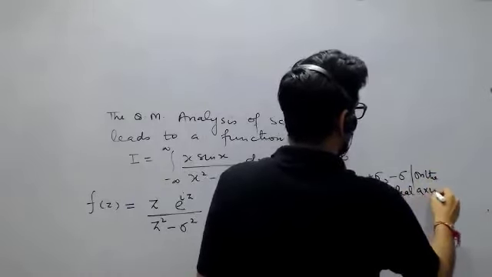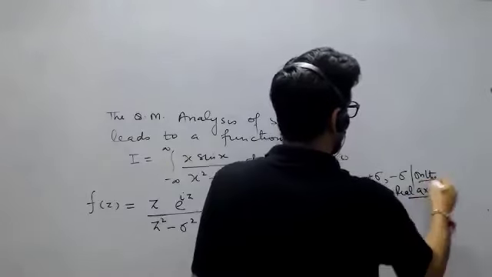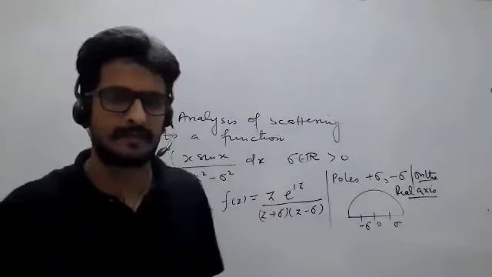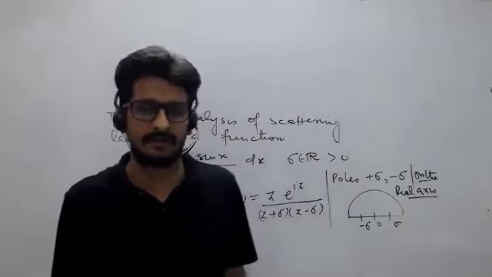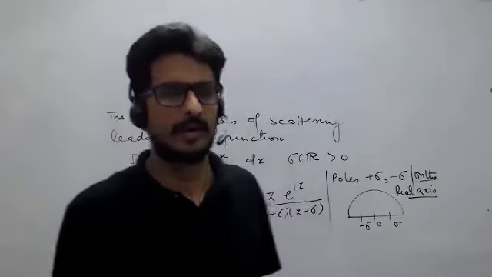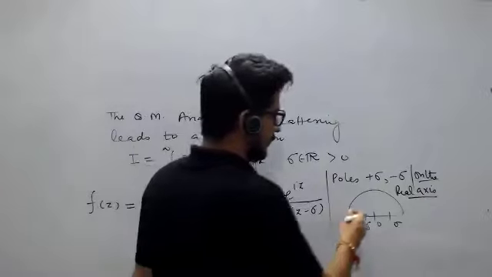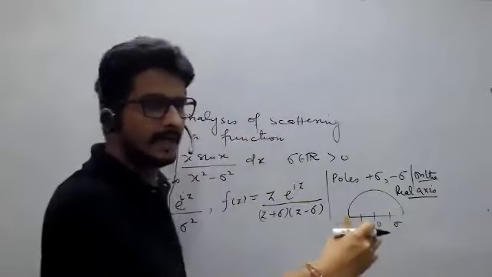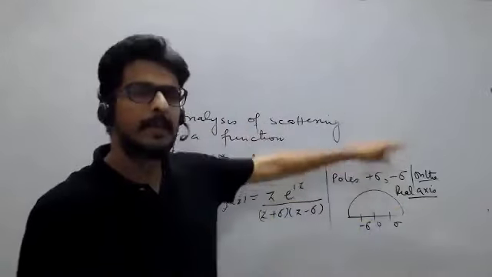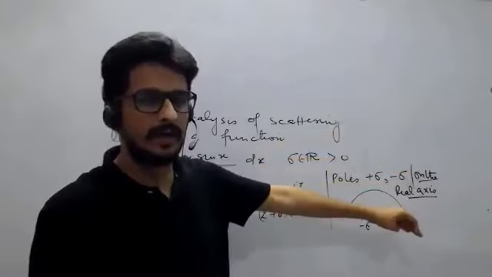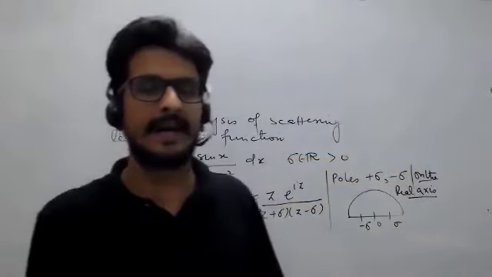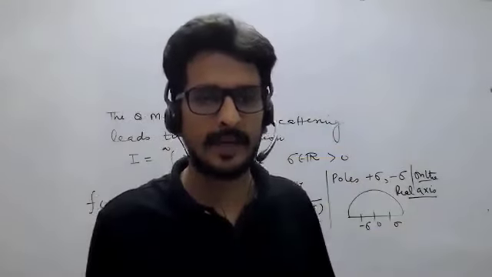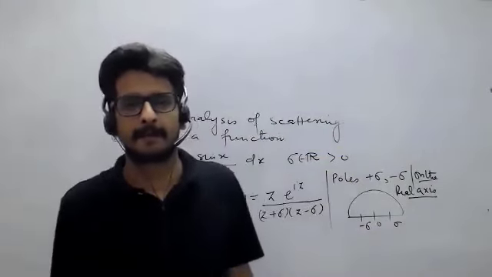So did I say that negative real numbers have to be omitted? Have I told that? No. I said that every number lying on the real axis and above the real axis has to be included, and numbers below the real axis have to be excluded. That is what was discussed. Okay.